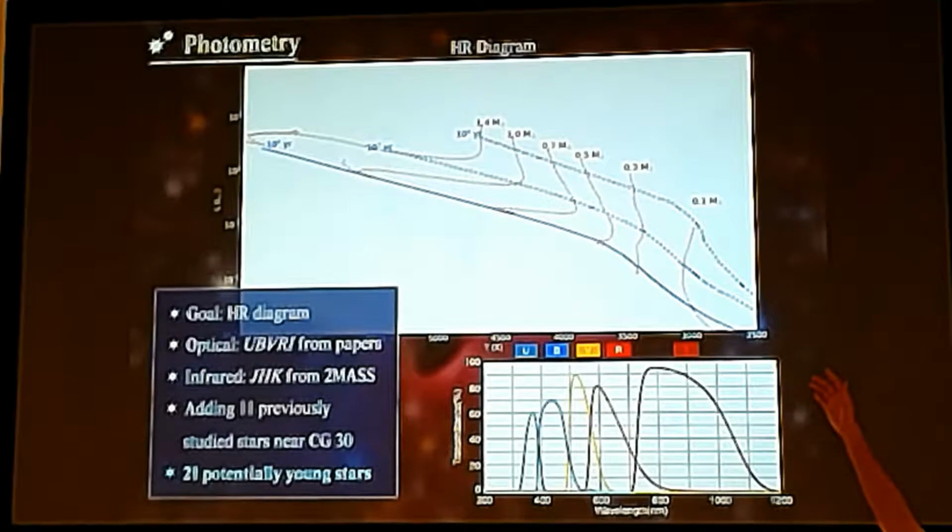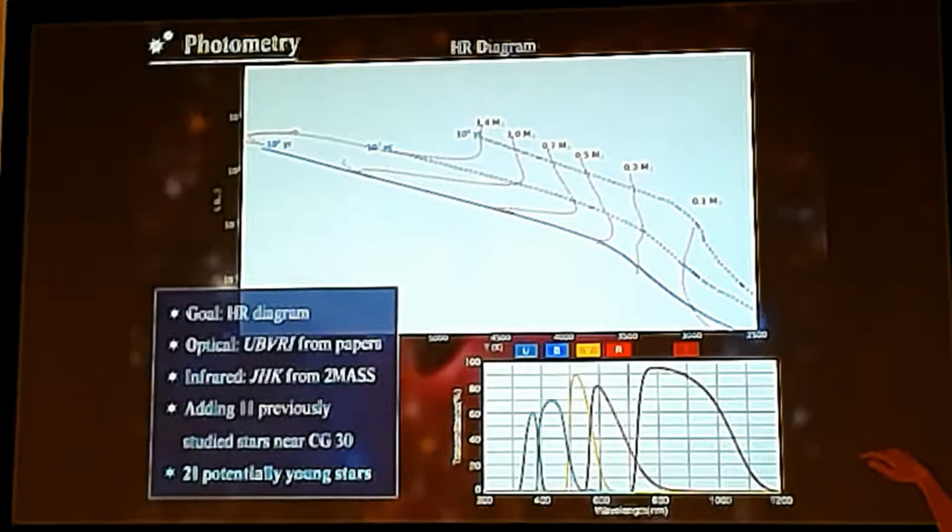So here's just a plot showing the models. Luminosity versus temperature, temperature versus luminosity, luminosity versus temperature. I said that in the right order. Okay, the blue tracks are isochrones. So these show different ages, where the stars will be at different ages. At the top is 1 million years, at the bottom is, I believe, 100 million years, so close to main sequence. The gist from the isochrones is that young stars are a little extra bright.